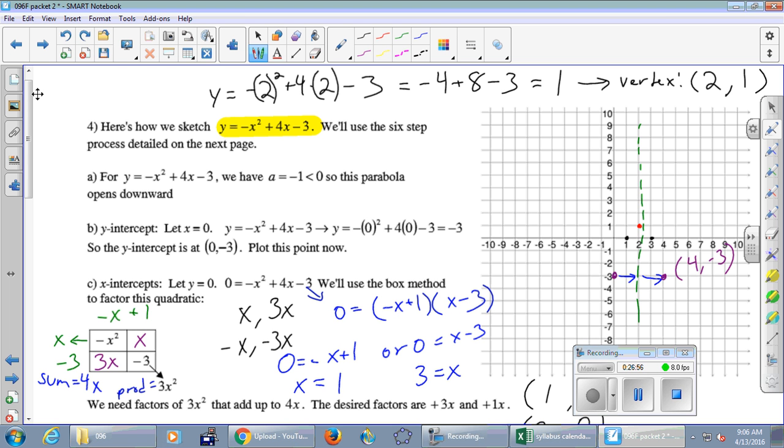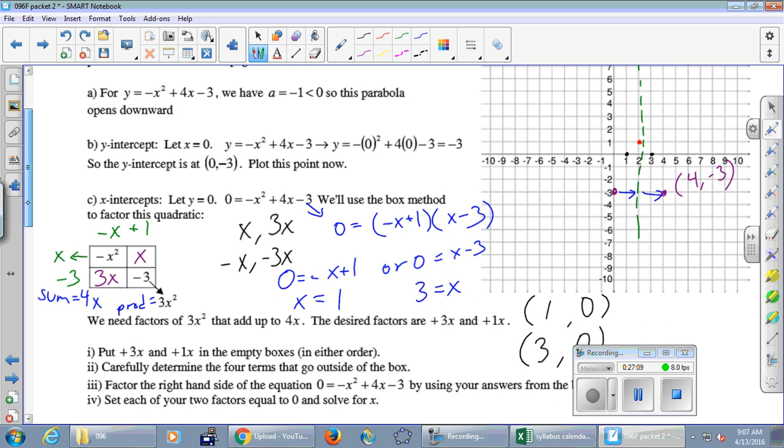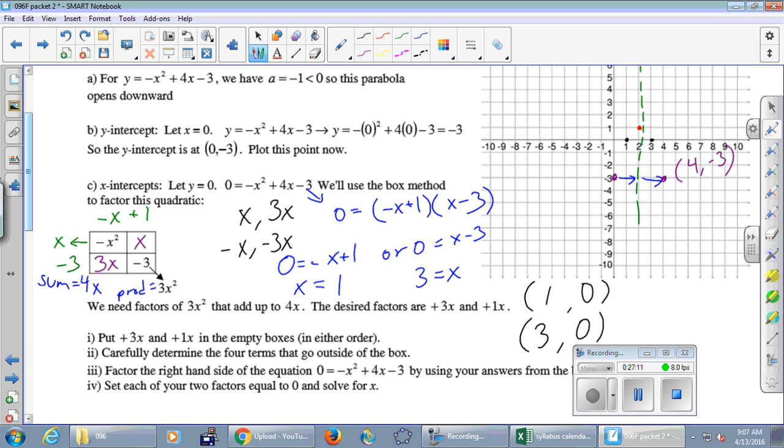Some people are very critical about their ability or perceived inability to draw nice parabolas. So I'm not going to be nearly as critical as some of you are on yourselves. However, there are 2 things that you will for sure lose points on if you do. So I want to make sure that you don't do these 2 things. Number 1, that. Parabolas are not straight. Parabolas do not have corners. They are curvy and they are smooth. And it's not just 2 straight lines. So don't do that.